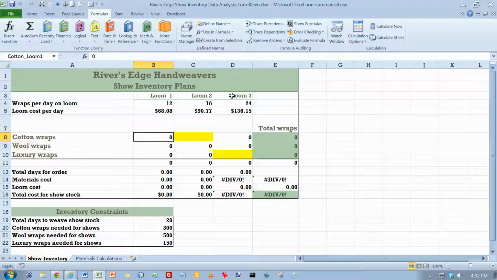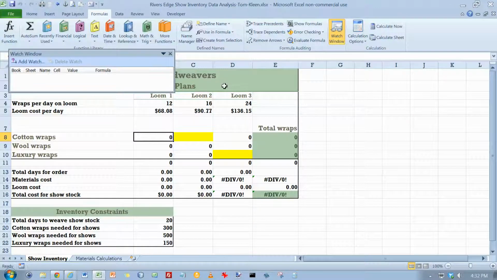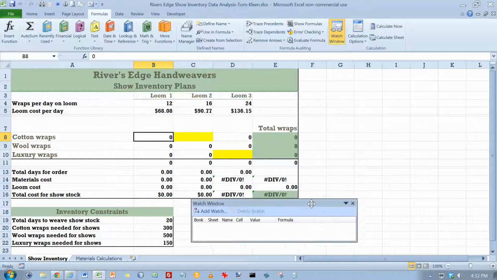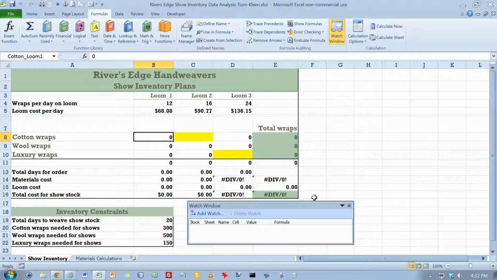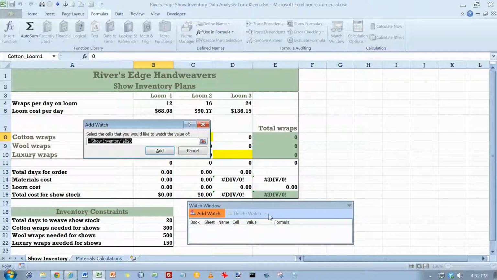We're going to open the watch window and add cell watches. Number 1, if necessary, click formulas on the ribbon tab. We're already there. Click the watch window button in the auditing group here. And if necessary, move it to the location shown. So we're going to kind of drag it out of the way down here where it's not covering up any data. And click the add watch button right here. May not look like a button, but it is. And we've got the add watch dialog box, and now we're on the top of page 568.